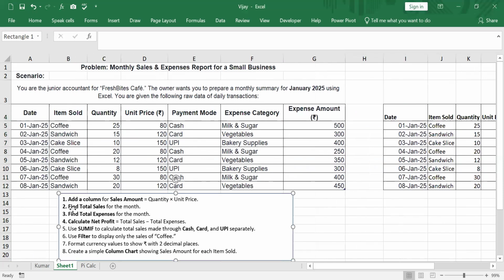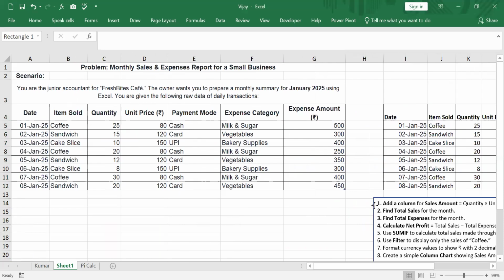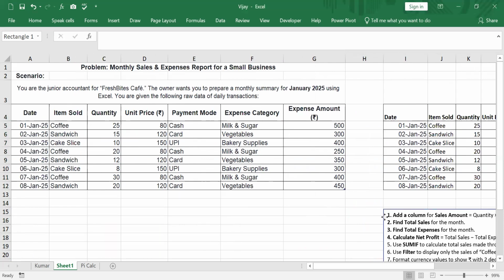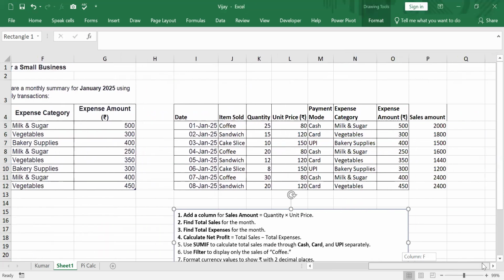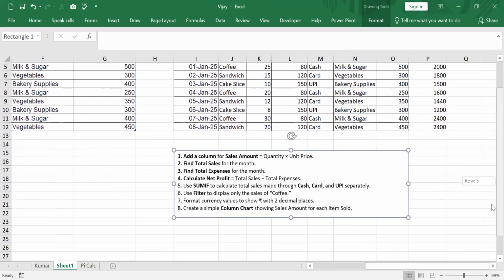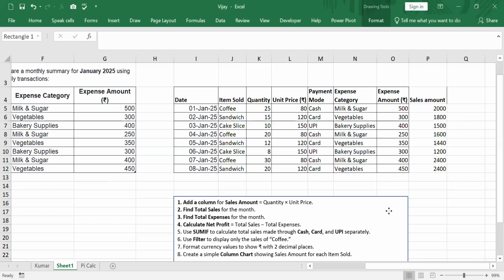Now, the next question is to find the total sales amount. I think better I copy this from here to here. I can just keep the left mouse button pressed and drag it here, so I don't have to go left to right. And the total sales of the month. Now, what is the total sales?